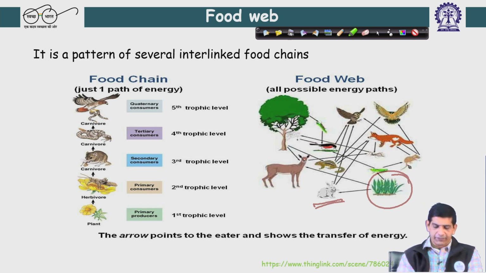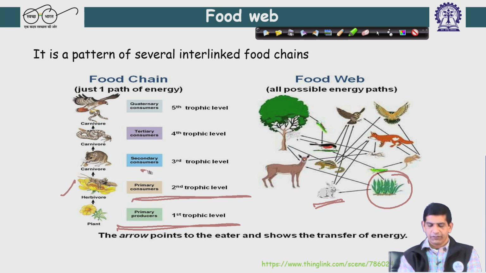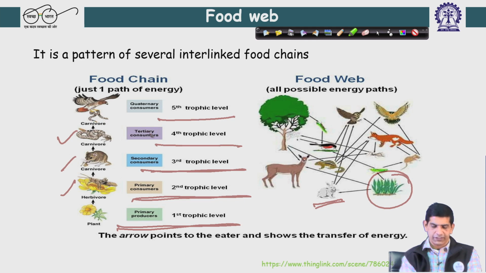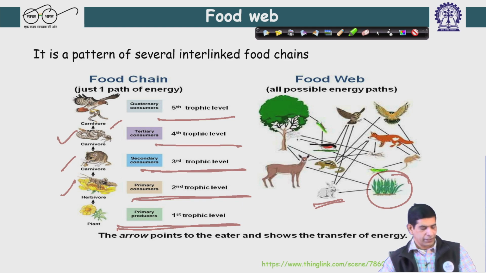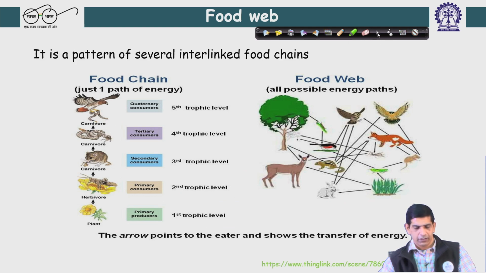If you look at it, the first trophic level is the primary producer. Then the primary consumer is called the second trophic level, which is the herbivores. Then you have the carnivores, which is the third trophic level, such as rats and mice. Then you have the fourth trophic level, which is again a carnivore, such as snakes. Then the fifth trophic level is called quaternary consumers. This is the primary consumer, secondary consumer, tertiary consumer. Then finally we have the quaternary consumer, which consumes the snake and other items as food. So, as you can see, there are different trophic levels, and based on that, different interlinked food chains are there.